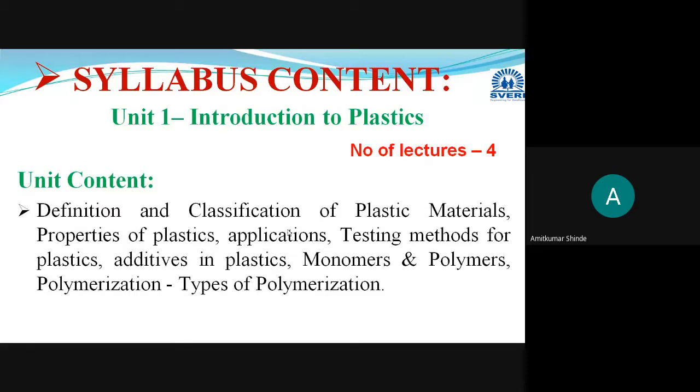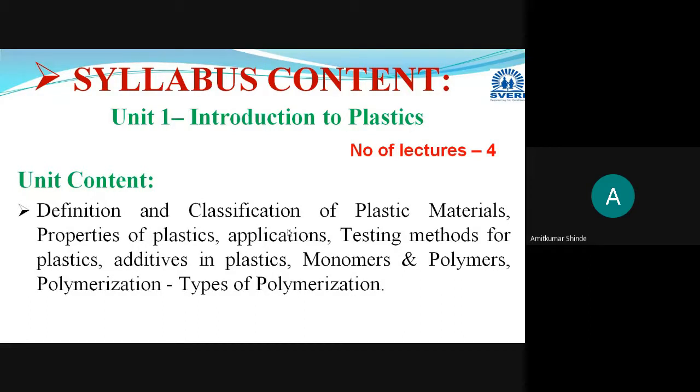You can write while I explain it. So this is your first chapter, introduction to the plastics. In this we will discuss what is the meaning of plastic material, and we are going to discuss in brief the classification of the plastic material along with its definition, then properties and applications.